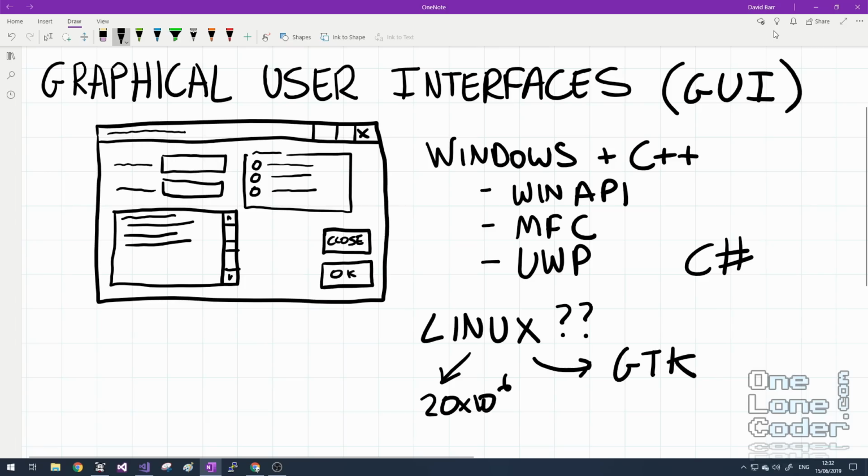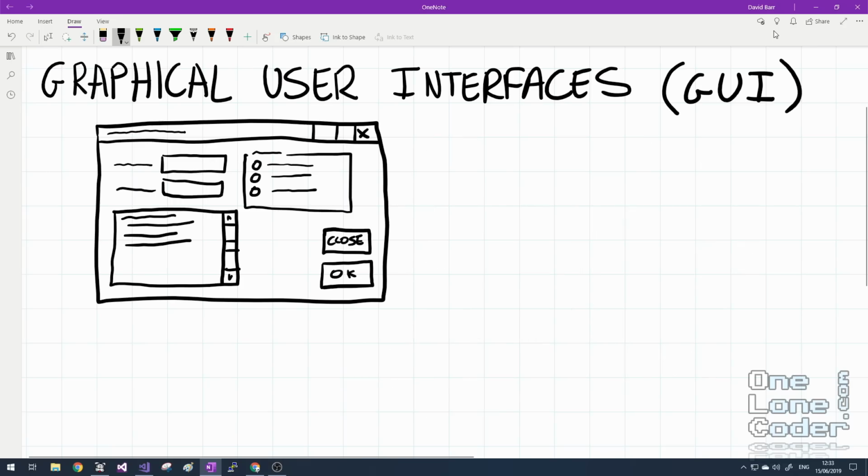And the reason I bring Linux up is that there is no commonality between any of these technologies and any of these technologies. So, in the past, the programmer would have to create a completely unique application for a Windows platform and a completely unique application for a Linux platform, and possibly Mac and other platforms too, which is quite frustrating. Obviously, as a programmer, we want to do it once and have it work on all of the platforms, and there have been options for us to do this.